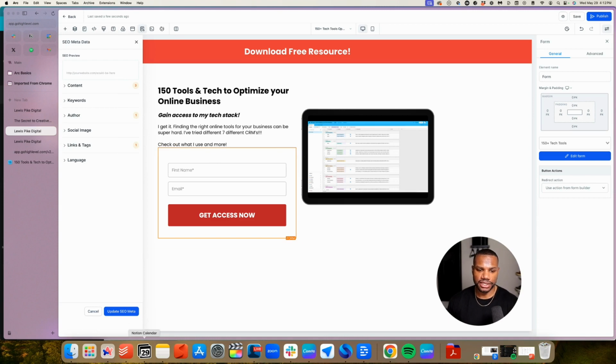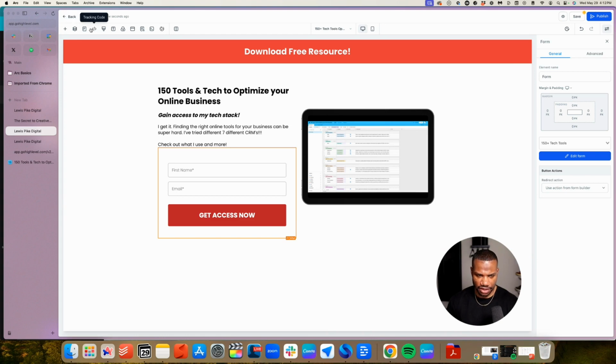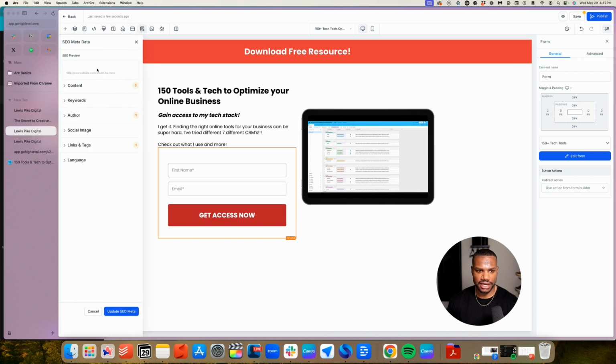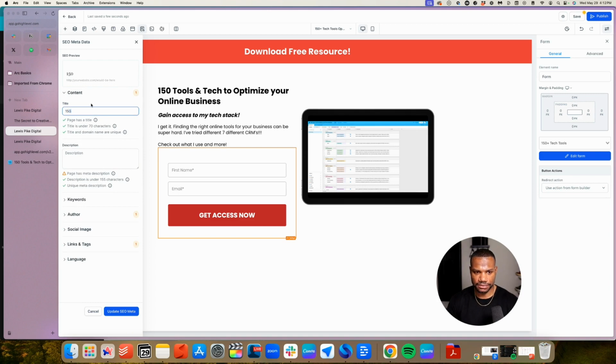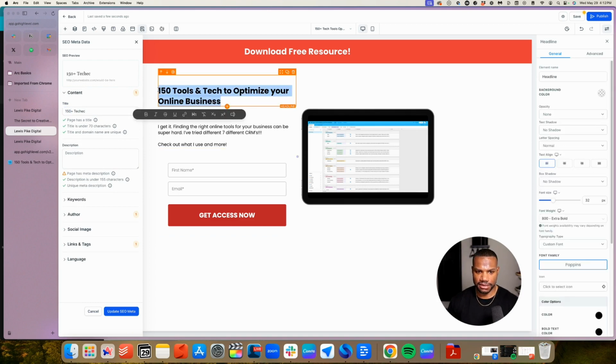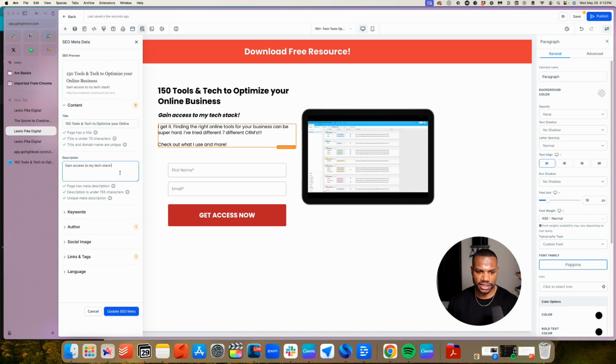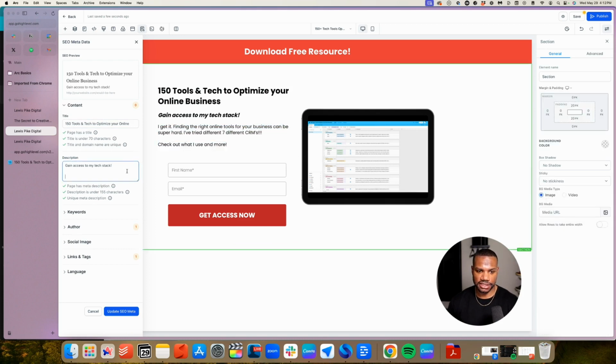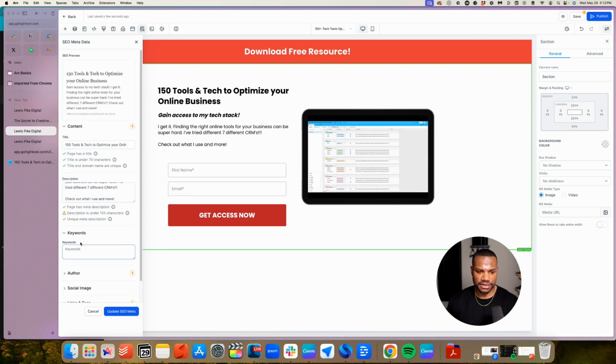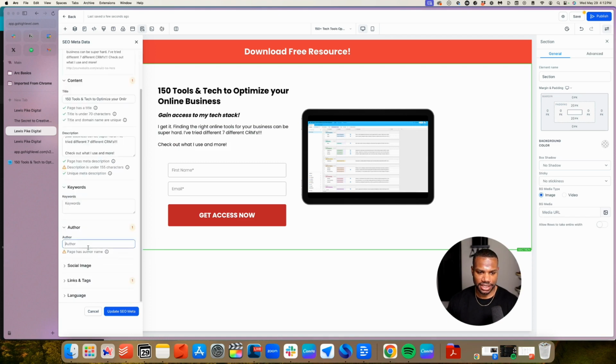There's some other things that you want to do, which is update the SEO on the page. So if you come up here, or if you have any tracking codes, you can do that. But let's go ahead and update the metadata on the page. So we'll just give it a title. I would probably just call it the same as the page. There we go. And then just give it a little description there. We can basically just copy this here if we want. And if there's any keywords, you can add it there, but not really needed. You just add your name or your brand there.